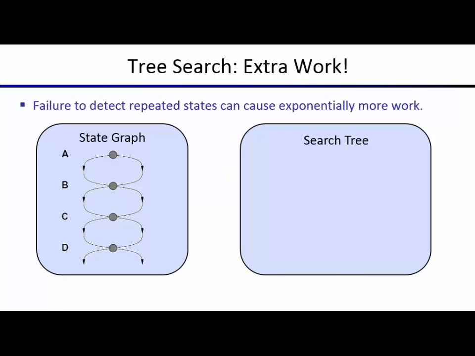So here's a state space graph shown on the left. Let's think about what the search tree would look like for this state space graph. Okay, let's say the start state is this state over here. Then if we expand from A, we can go to B in two ways, because there are two actions that get us to B. From B, there are two actions that get us to C and so forth. And what we see is that the deeper we go in the graph and then in the search tree, the more repetitions we see of the same state. And the tree search algorithm we've seen so far doesn't take advantage of the fact that there is repetition to avoid redundant work. And that's what we're going to look at now.